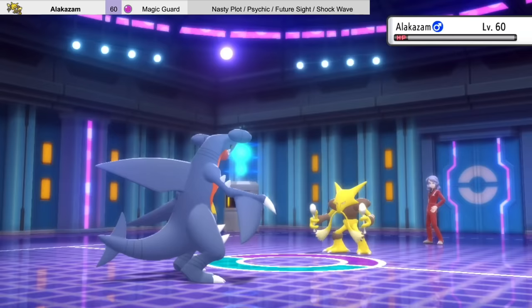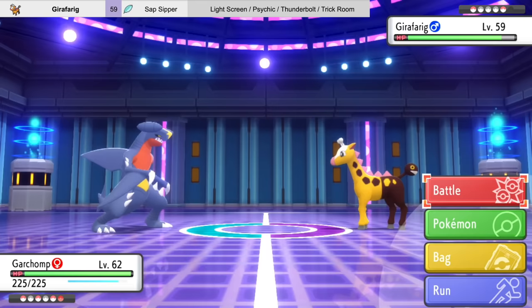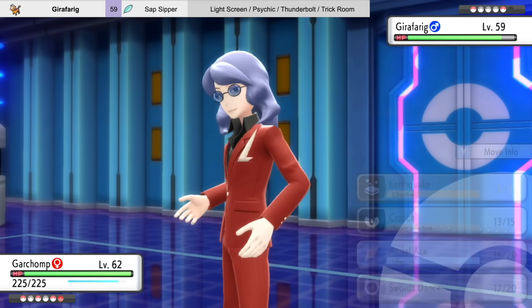Up next is going to be Girafarig, who is a normal and psychic type. It has Sap Sipper, so if you try to do a grass-type attack, it's not going to do any damage, and I have seen Lucian swap in Girafarig to take that attack. It has a Mental Herb, it knows Light Screen, Psychic, Thunderbolt, and Trick Room, so it's designed to be slow, and he's only weak to Bug and Dark.